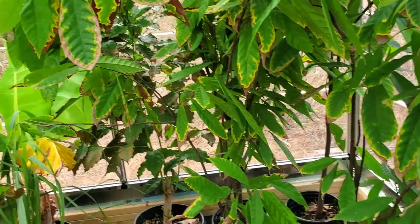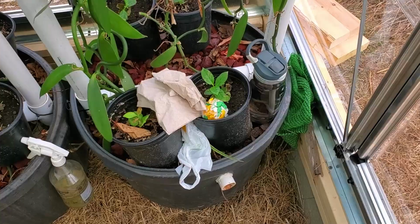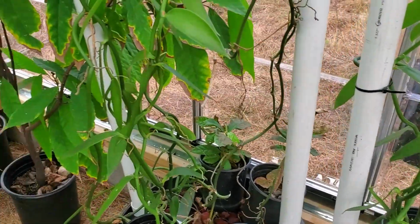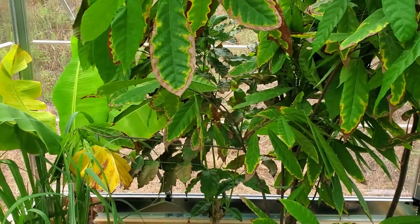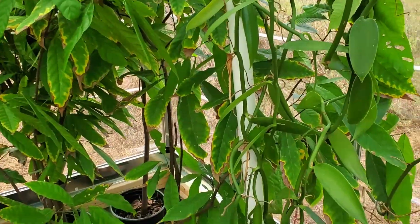So that's it. That's my lunch, and the remains of my lunch right there. I could probably do this every Thursday since we have Subway every Thursday. It'd be nice instead of just going inside and parking in front of a computer, coming out here and playing with my plants. So I'll talk to you later.